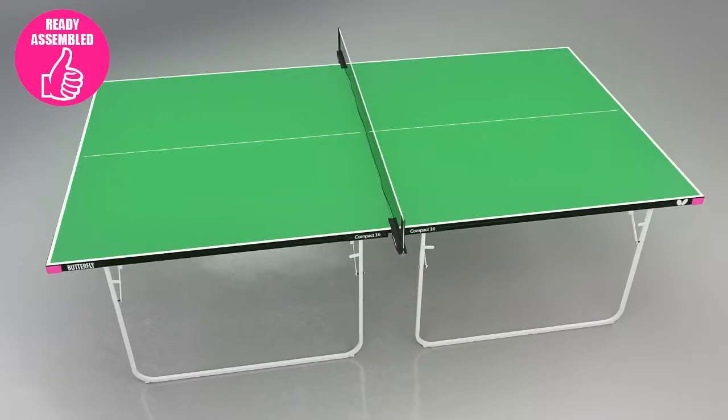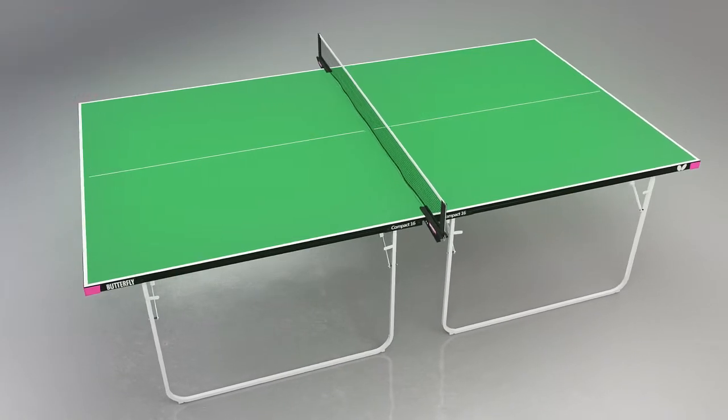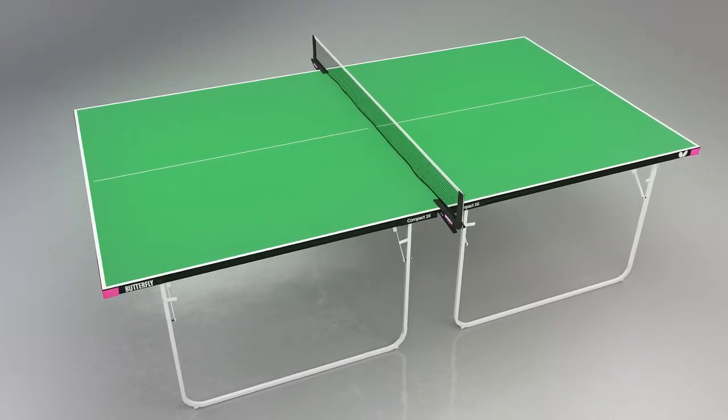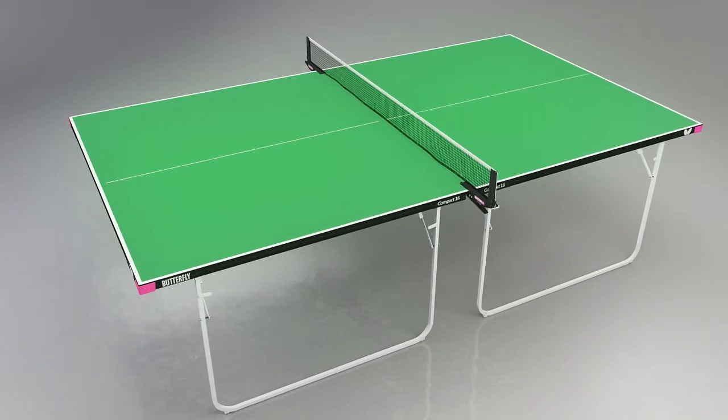The table is delivered ready assembled. All you have to do is take off the packaging, set up the table, fit the net and post set, and in a matter of 2 or 3 minutes, you're ready to play.